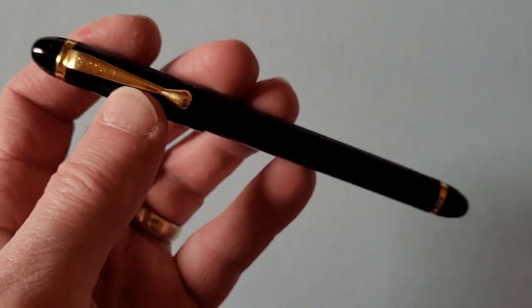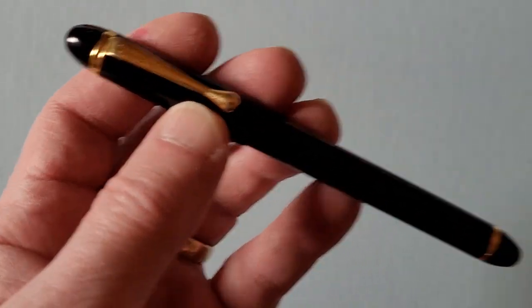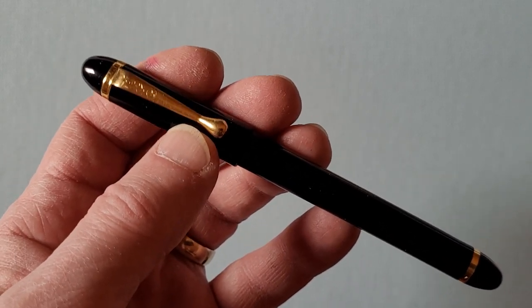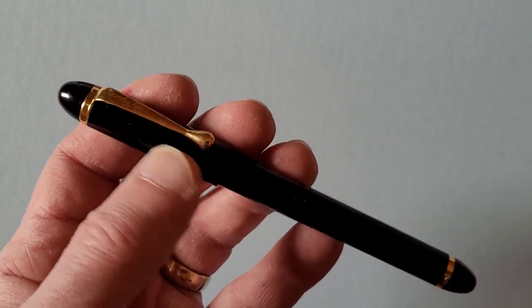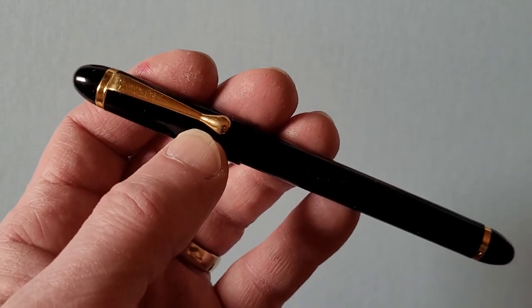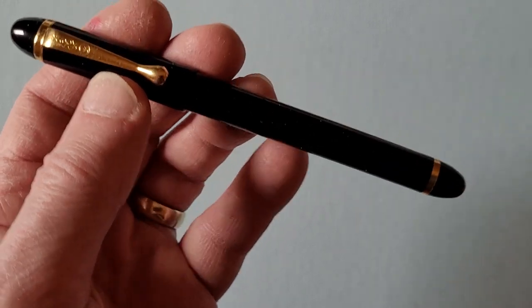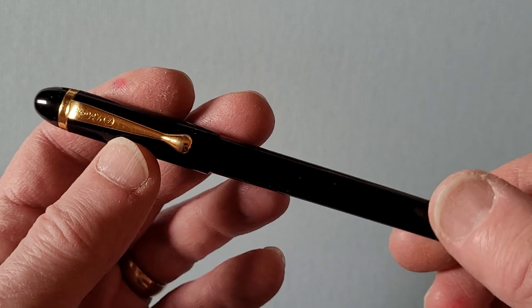The next pen is another Reform. Just recently got this pen, and it's an interesting pen. This Reform seems to go by a numbering system. So I have the Reform 4388, and I have the Reform Student Pen 1745, and I've seen other numbering systems to different brands, but for whatever reason, I can't actually find the number to this pen yet. I'll have to do an image search somehow on Google to find it.